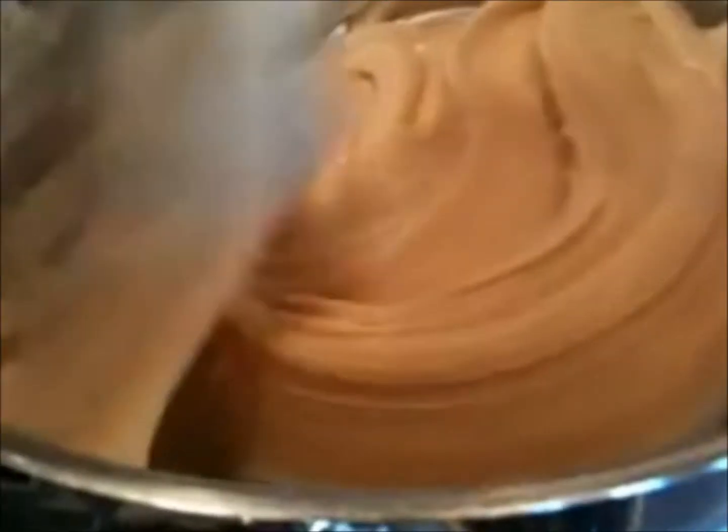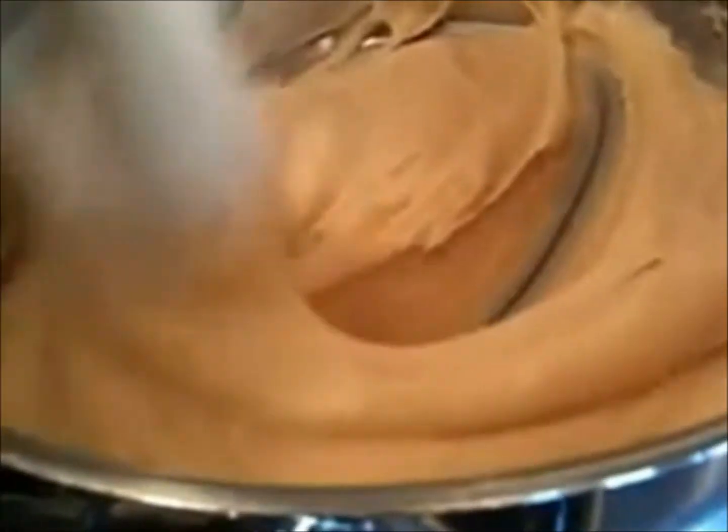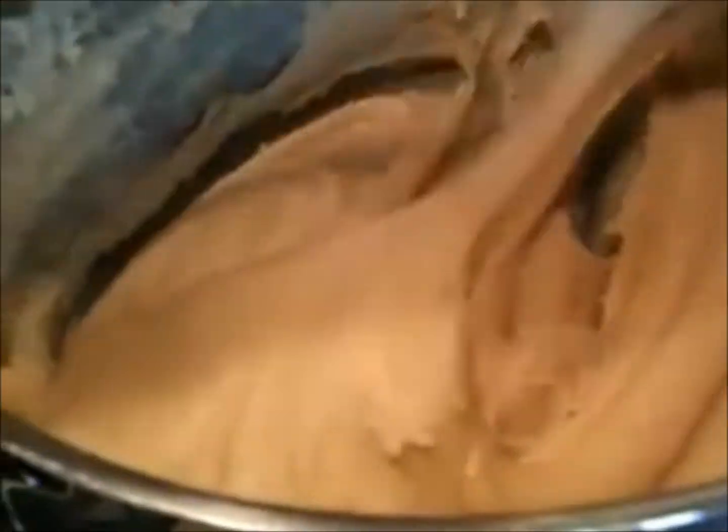The recipe is on the website, it's on the blog, and it's on the recipes page, but it's the posh version. It's the one where we use a vanilla pod instead of vanilla essence. But if you can't be bothered with that, then vanilla essence or extract, as I've used here, is fine.